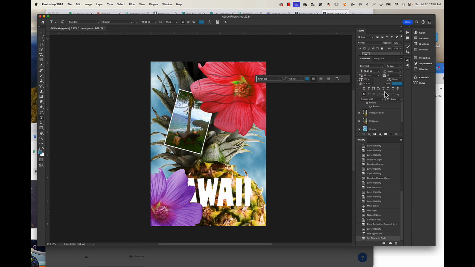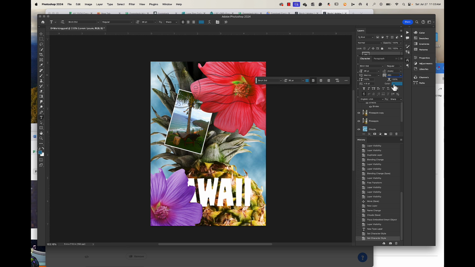We're going to click on here. All right, we've got our birch. We're going to change this to 36, I think. Let me triple check. Yeah, 36. Keep it on regular. And then we are going to change the tracking. Tracking is the space that's between your characters. You're going to learn a lot about tracking, leading. So we're going to change this one to 250. That means that the space between each letter is going to be much larger than normal.